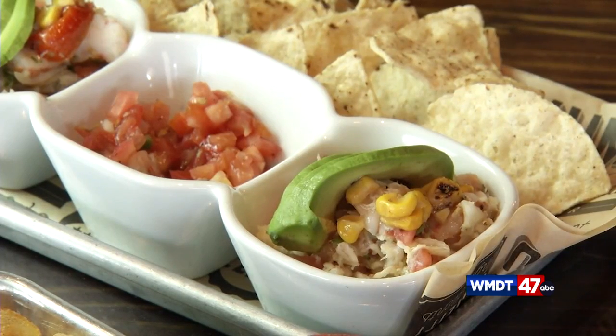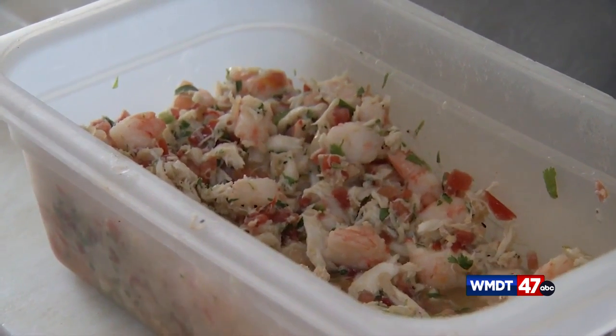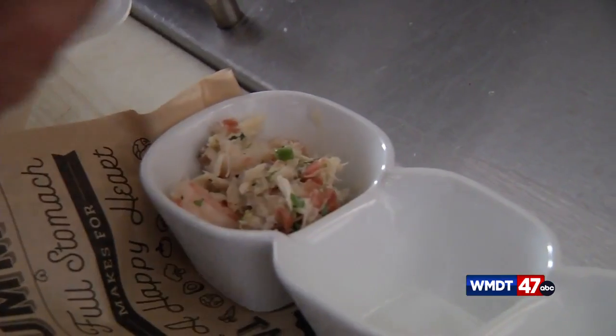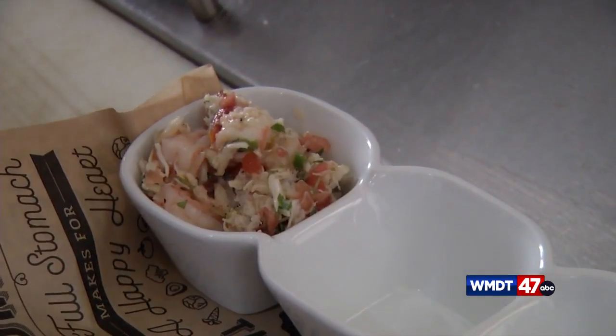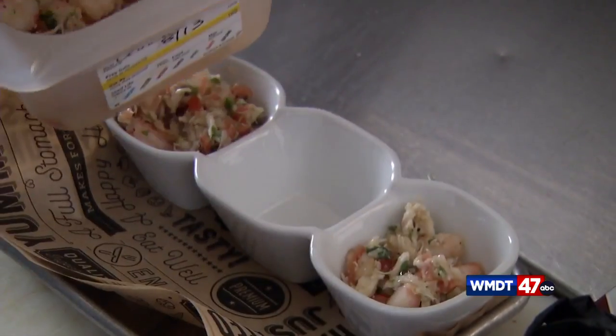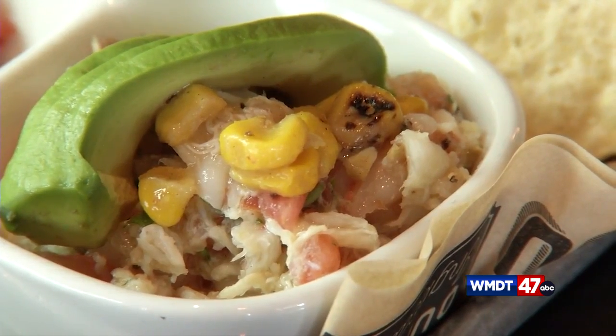is a great counterpoint. If that wasn't enough to wake up your palate, try Chef Thomas Raymond's ceviche. So our ceviche is marinated in-house overnight for 24 hours. And then we add a pico de gallo and a little bit of corn relish to it. When you ceviche things like shrimp and crab, I think they just, if anything, they become more tender. I love the brightness that's coming through from the lemon and the lime juice.